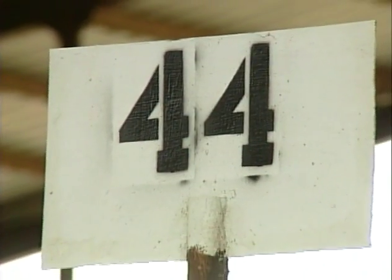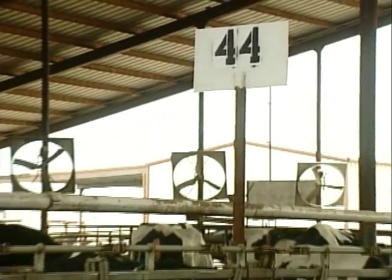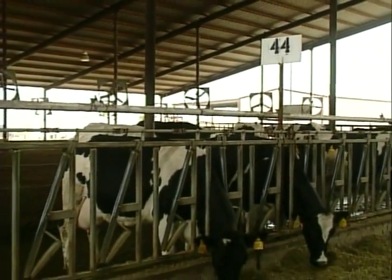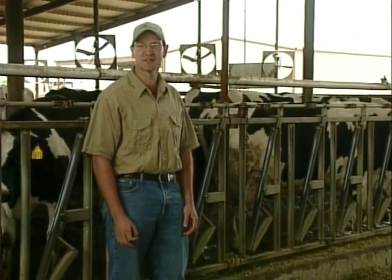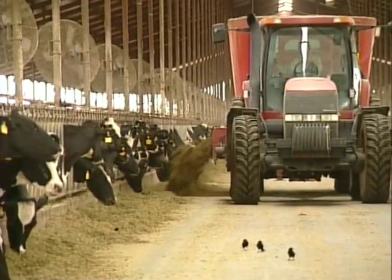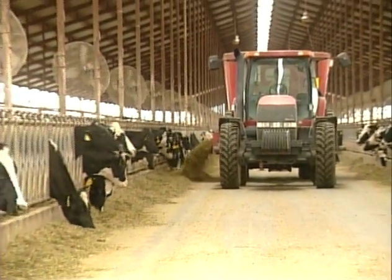One of the things that you'll notice at the dairy is how clearly pens are identified at this dairy. And we have over 60 different pens here and 5 different feeders, and I think it's essential in a situation like this that the pens are identified correctly, because the computerized feeding system will tell the feeder what quantity of feed to go and drop at which pen, and if these pens aren't identified very properly, we could have a big mess on our hands here.